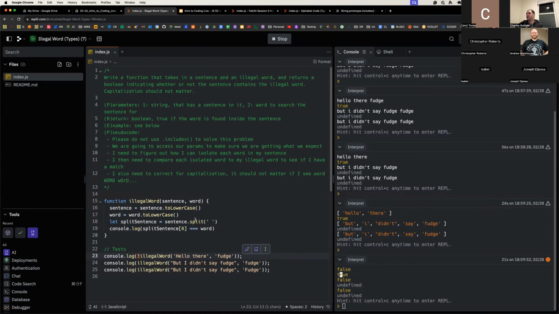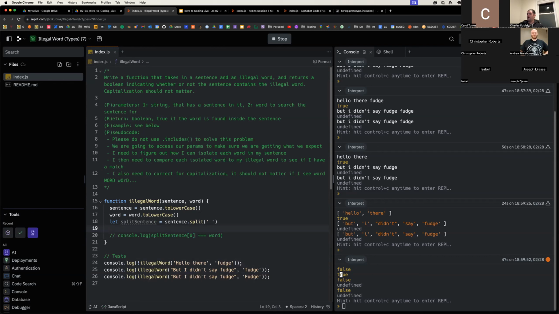And so with that, this looks like what I want to do. But now I've hard coded in an index of 0, so just the first word for each of these. So now I need to figure out how to compare it against each of the words. We'll get rid of this console.log for right now, and let's start our for loop.